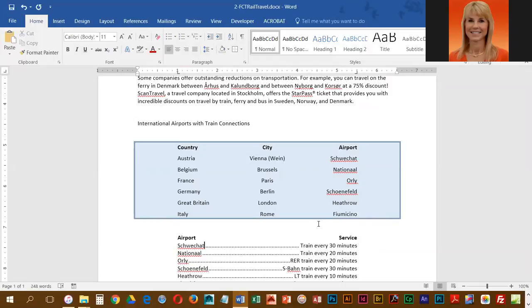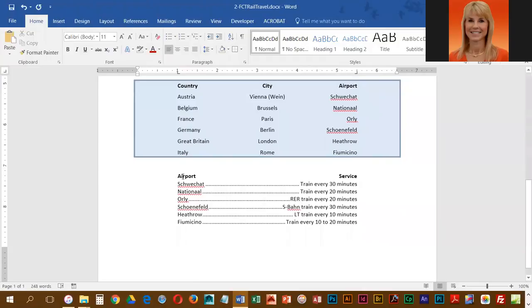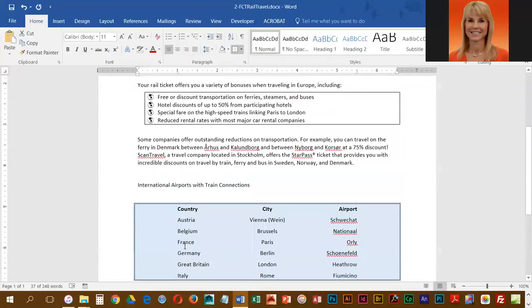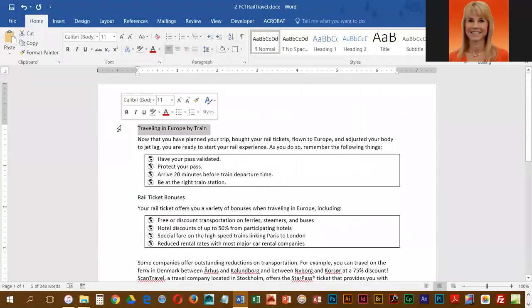And what we want is the exact same thing applied to this second little tabular list. So we're going to highlight that second list and press F4, which is a lot easier than going back into the borders and shading and selecting all of those settings all over again. And now they want us to go all the way to the top and highlight our title. And they would like us to apply some shading to this.